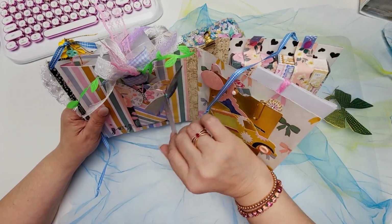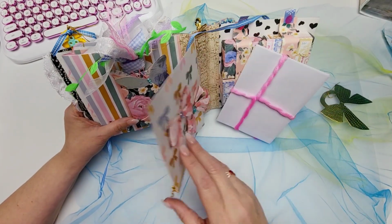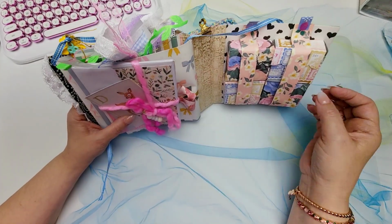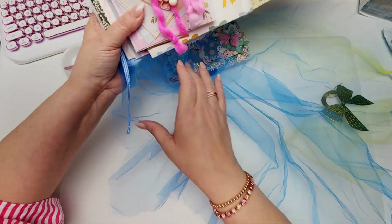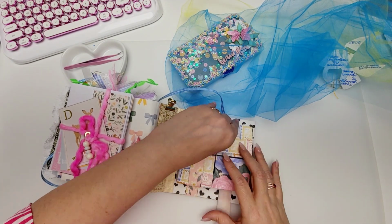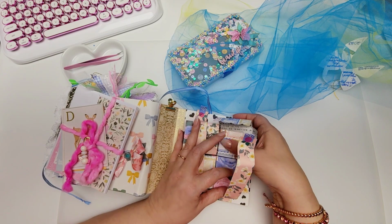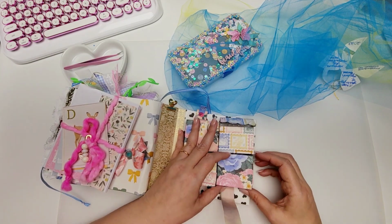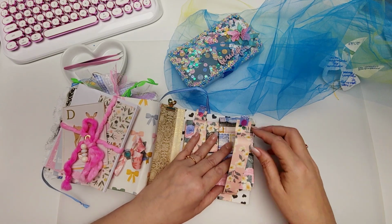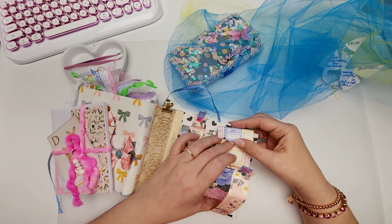This little paper clip. Some butterflies. So cute. Just a little pocket with die cuts. Some bows. A little card. Adorable. Actually, several cards. And then little boxes. You guys, this is cute. Let me see. I need to see what's in these boxes, right? Okay. How do these open? Do they come off? Do they have Velcro? I don't know if they come off. Okay, maybe I shouldn't take them off. But what do we have? Little die cuts in this one. This is such a cute little book. I love this. Some wax seals in this one.